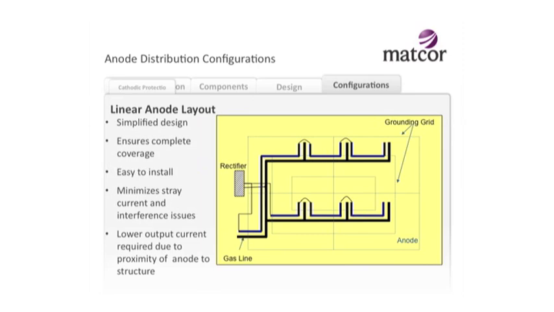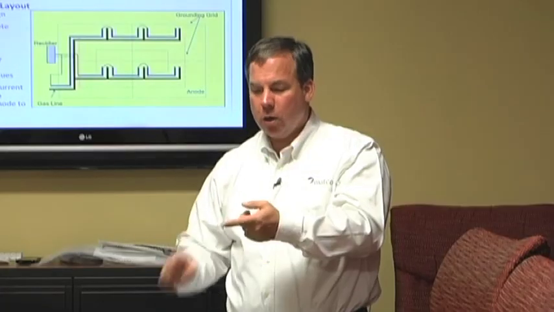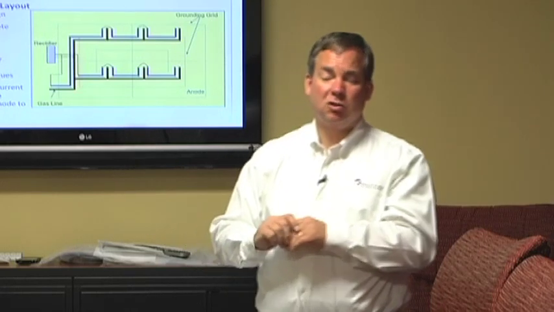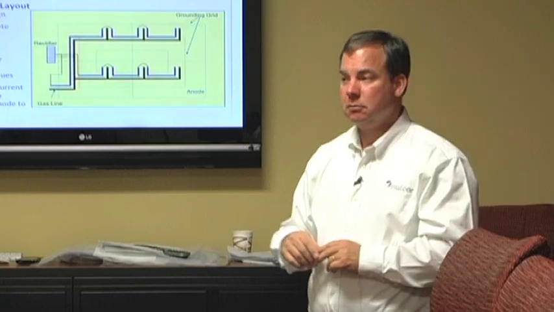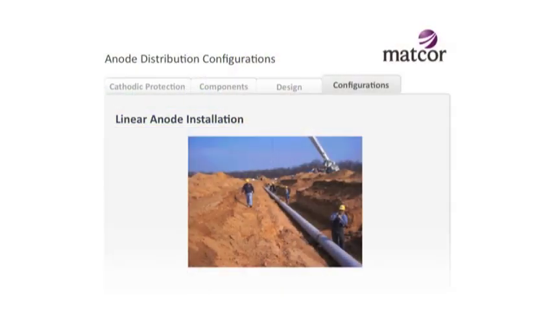There's a lot of advantages to this from a CP design system. One, you know that wherever the anode is, that pipe that's close to it is getting current. And it also is extremely long life. These linear anode systems, they'll have a design life of 50 to 100 years easily because they're not putting out a whole lot of current, especially with well new-coated pipe.